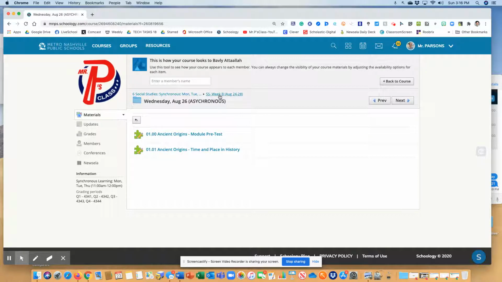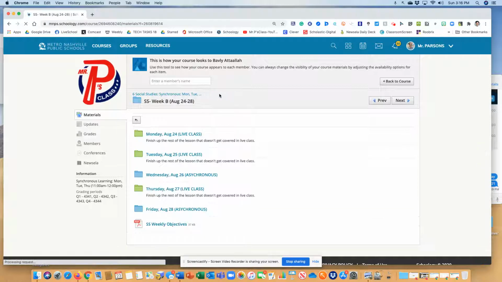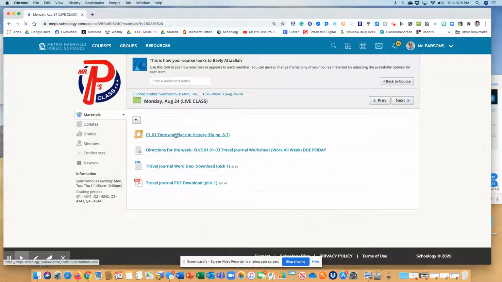All right, so again, really quick recap. Monday, get your document. Get a Word document version of it or a PDF. Same exact document. It's just two different versions of the same thing, depending on how you want to do it. Answer the questions through the week after class each day from your notes. You may use your notes, obviously, and you'll turn that in on Friday at the end of the week.